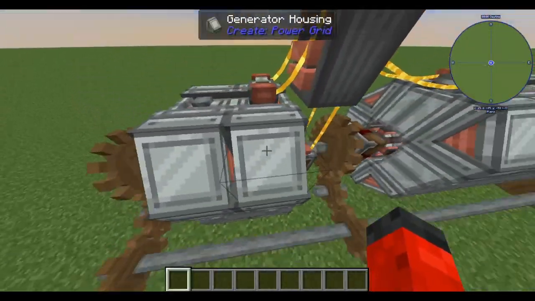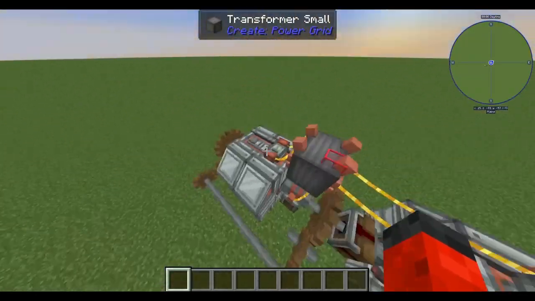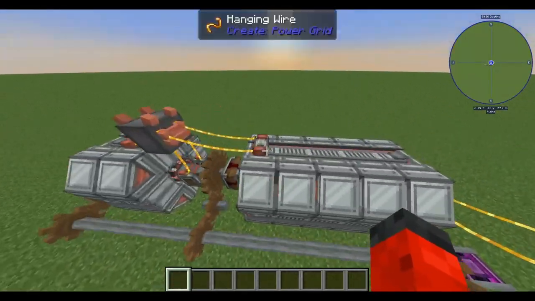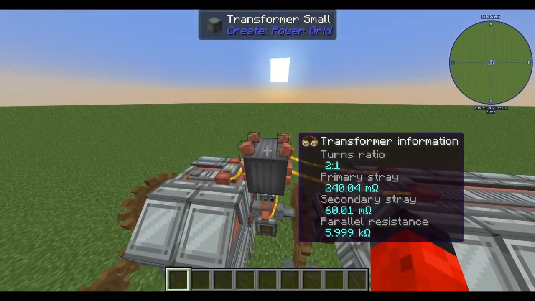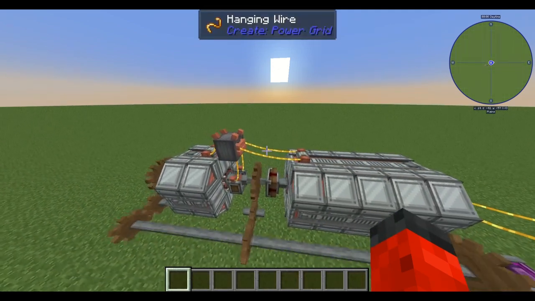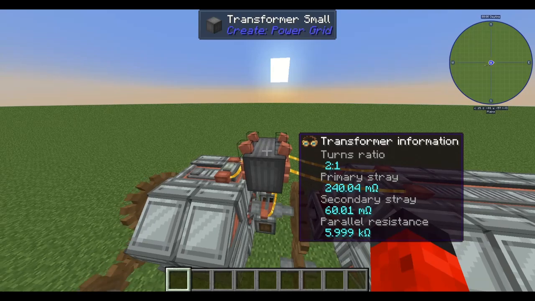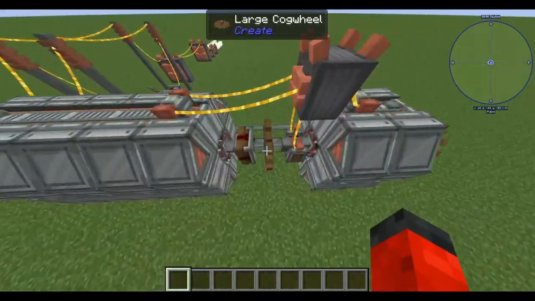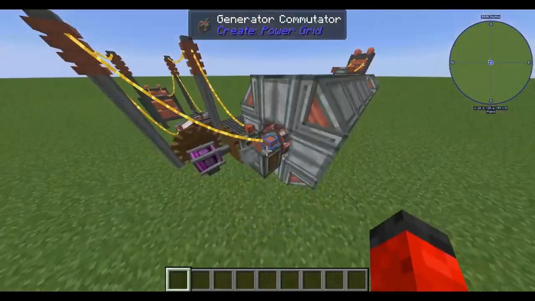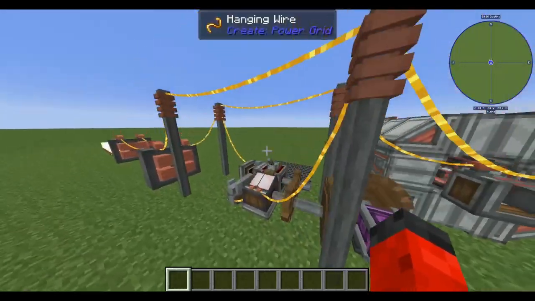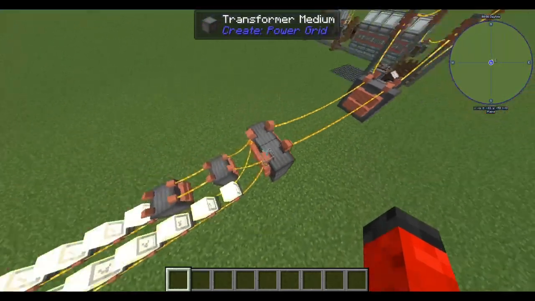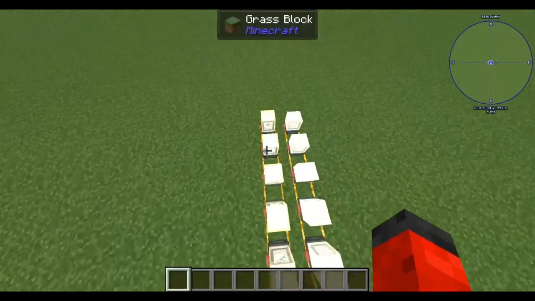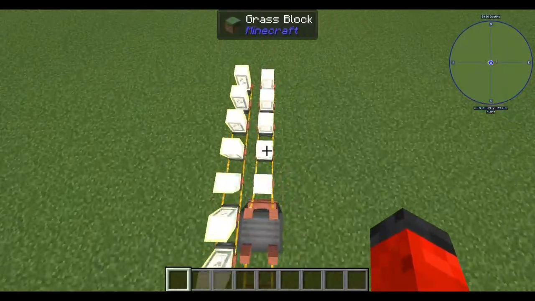So, that's what this setup is here. It splits the output between two coils, most of which goes to here, and some of it goes to here, just enough to keep this transformer up. It's a 2-to-1, meaning I think I did about 50 to 100, but after that it goes to here, and all the energy that's produced from here goes out. Now normally you would just have these going power lines to your substation, transfer to another substation, then transfer down. So this would be like your industrial needs, and this would be like your housing needs.